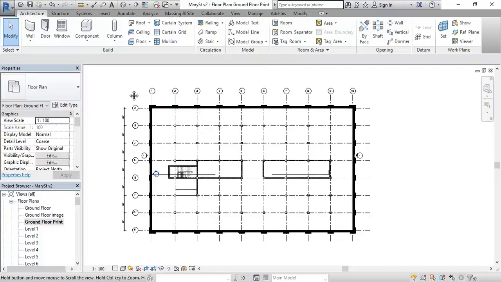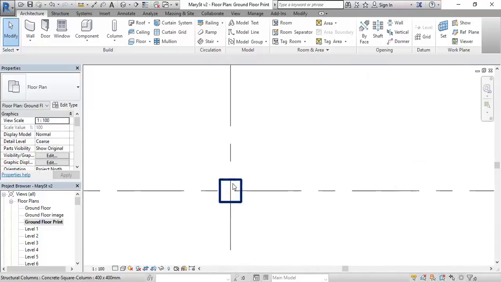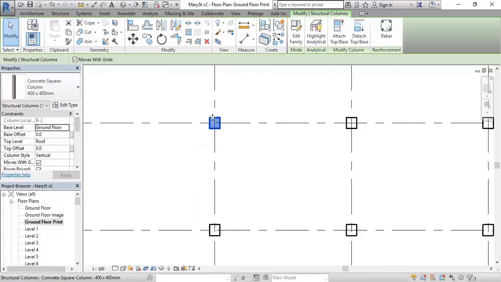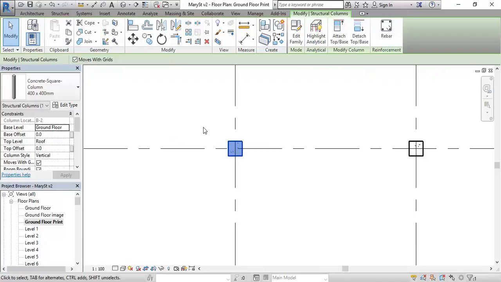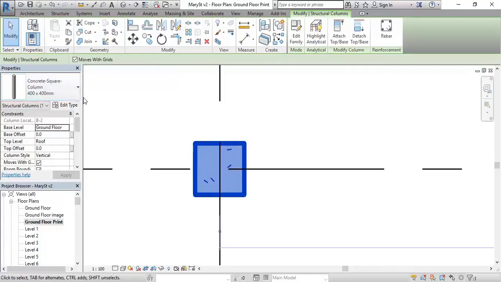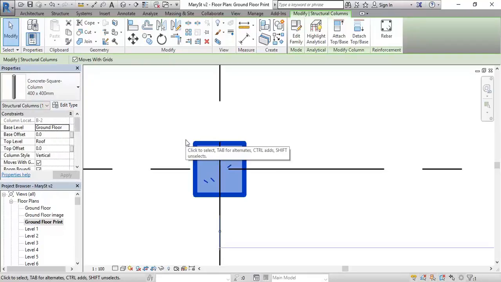So that's probably good enough for now, and I've got the walls showing with a black fill. If you remember, we used the coarse display for that, so that's good enough. But then my columns are showing with this concrete material. So I thought I'd just quickly show you how you can get them to look the same, in other words, have a black fill. And there's a little bit of a trick, essentially. Technically I probably should change them to timber as well. But as long as it's got a black fill, that's probably okay for now. But I will change them to timber eventually.